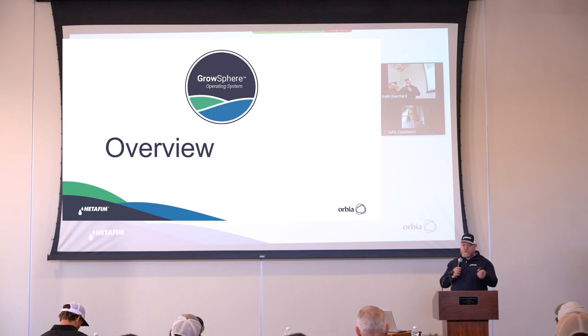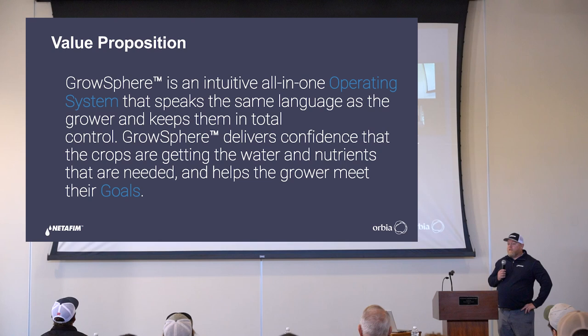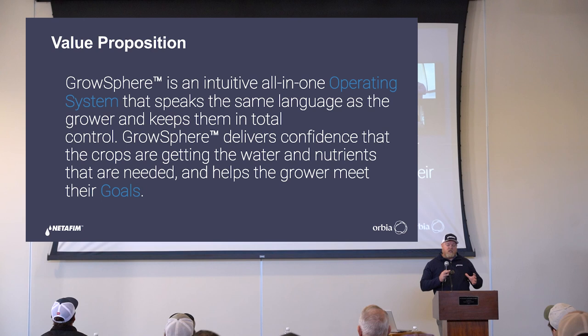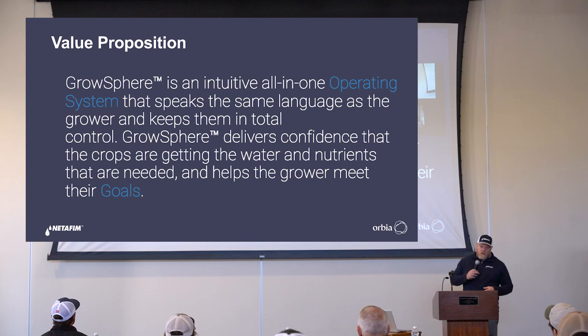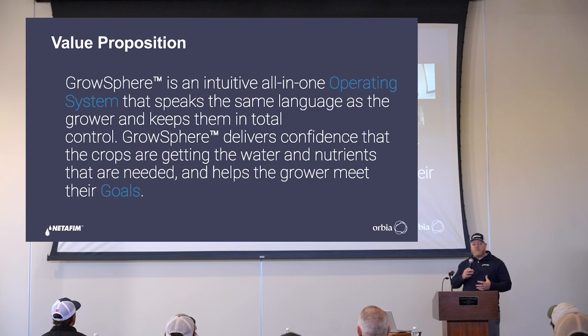But today we're going to talk about a product that we have coming out here very shortly. It's our new control system. It's called GrowSphere. And the whole point with GrowSphere was to essentially take all of the operations, all of the irrigation, fertigation, all the weather sensor information, to take all that information and make it easy to access and easy to understand. We don't want to make anything overly complicated here, right? When you pick up your iPhone, you don't see all the processes that go into making a simple app work. And that was kind of the goal here, was to make a very simple product that did a whole lot for you.